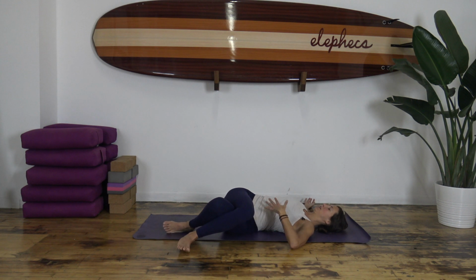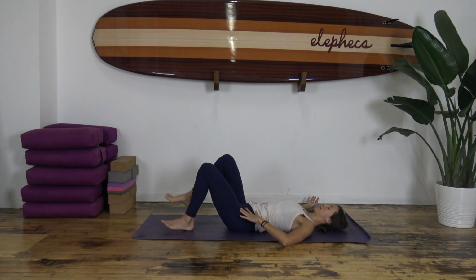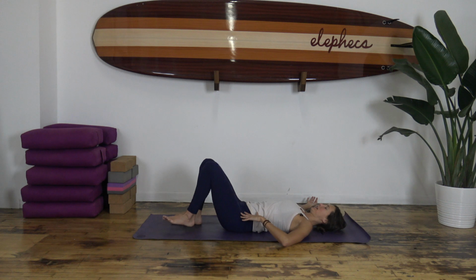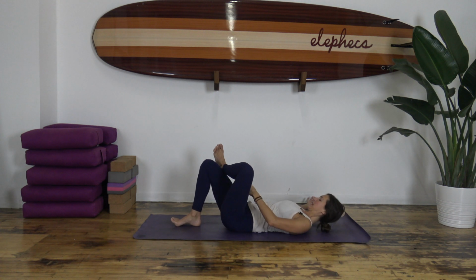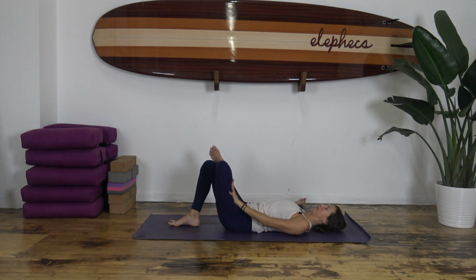Good. With care, use your core to bring your legs back to center. Level off the hips, uncross. And then left leg crosses. Let it clear your right thigh, left foot is flexed. Here maybe your left hand just pushes the left thigh away. This could be enough for today.